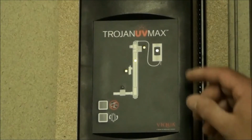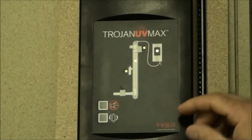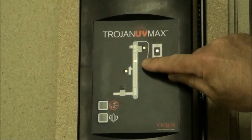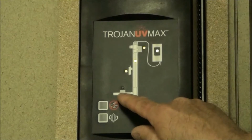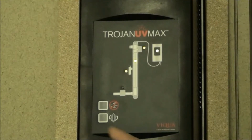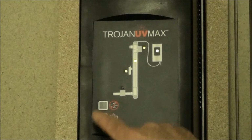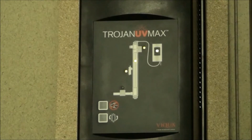The control panel also has LED indicator lights for fault diagnosis and troubleshooting. There's one for the control panel itself, one for the fan, one for the lamp, one for the sensor, and one for the solenoid valve if your unit is equipped with a solenoid valve. There's also two buttons, one to silence alarm. This will silence an alarm temporarily, and one for lamp replacement. If you replace the lamp, you press and hold this button for 5 seconds until you hear a beep. That will reset the counter for the next lamp replacement timer.